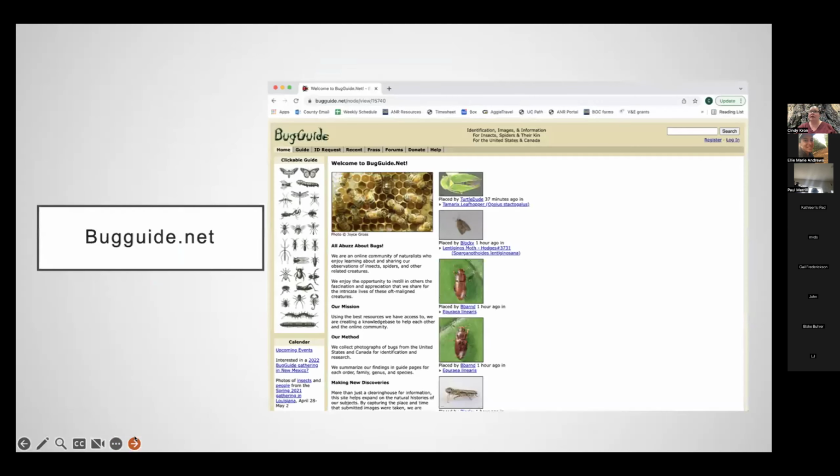Okay, now you're out in the field, and I use this website, so I recommend this website, bugguide.net. You're out in the field, you come across an insect, and you're not sure what species you're dealing with. Bugguide.net is a website that a lot of entomologists use. So you get a lot of species identification, or at least identification into family, that you can find by posting photos on here. So this is what the page looks like.